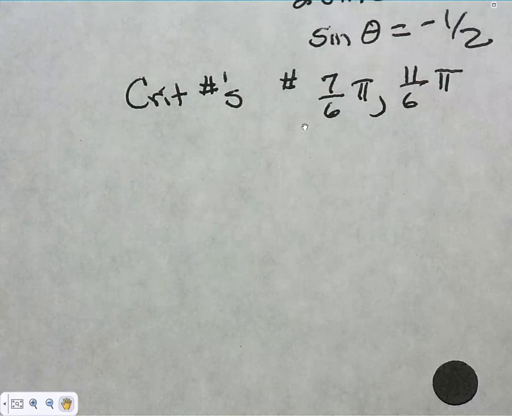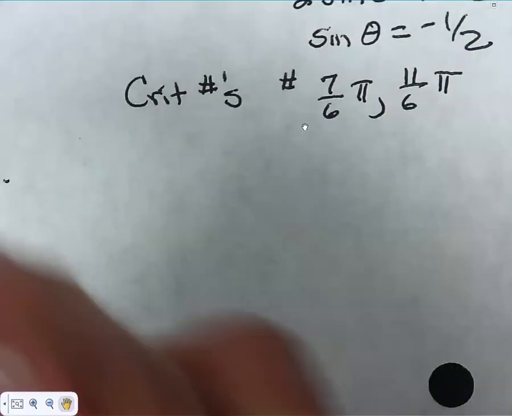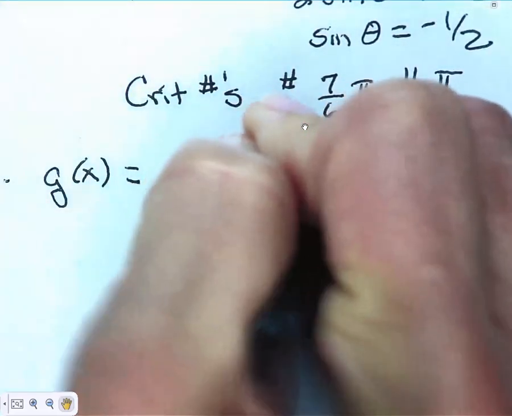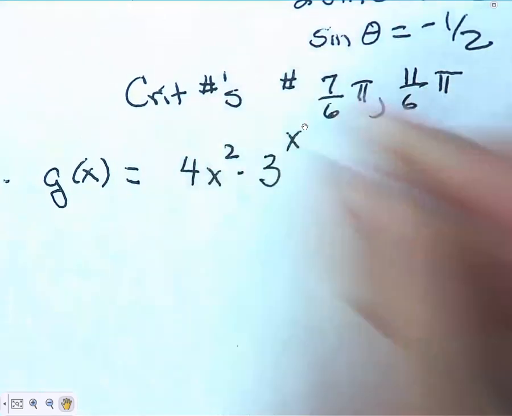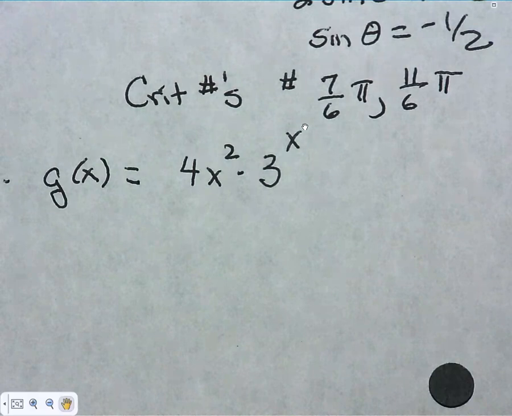Let's just do one more of those so we can get to our other set of directions. Number 18, g of x equals 4x squared times 3 to the x. On the retest, it made me really sad that I gave you 2 chances to memorize the derivative of a to the x, and you still didn't have it memorized. Or you might have had it memorized the moment before you walked in the room. But you should have written it at the top of your paper as soon as I gave you blank paper.